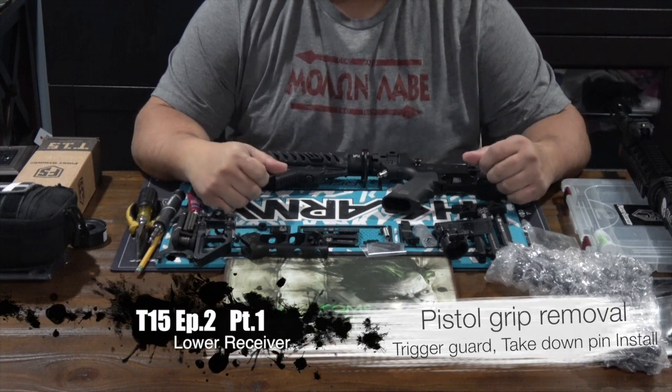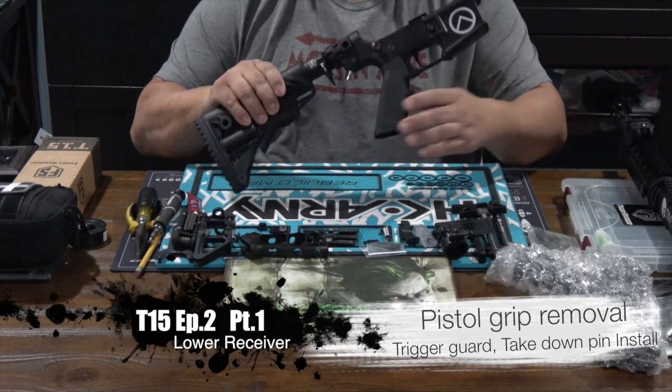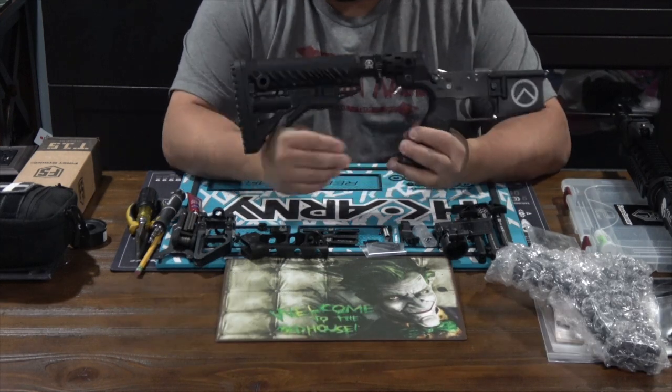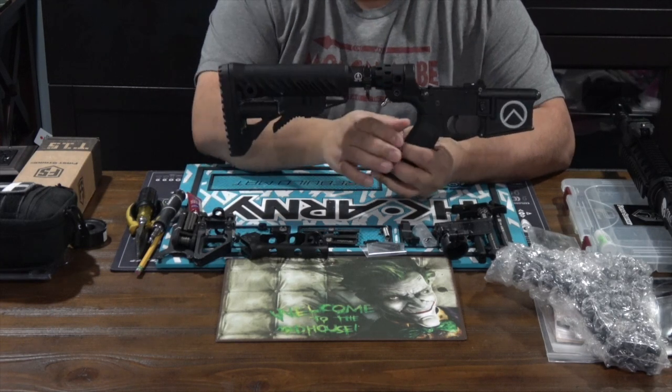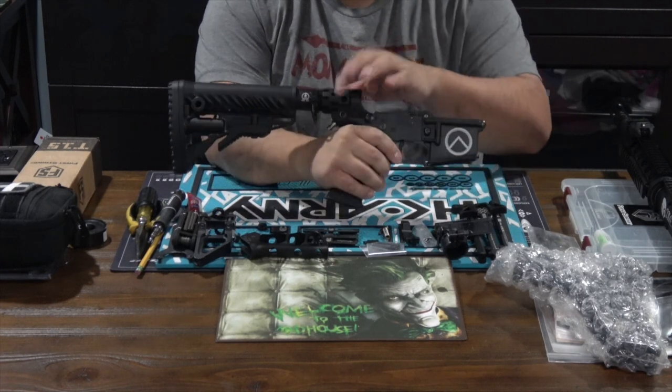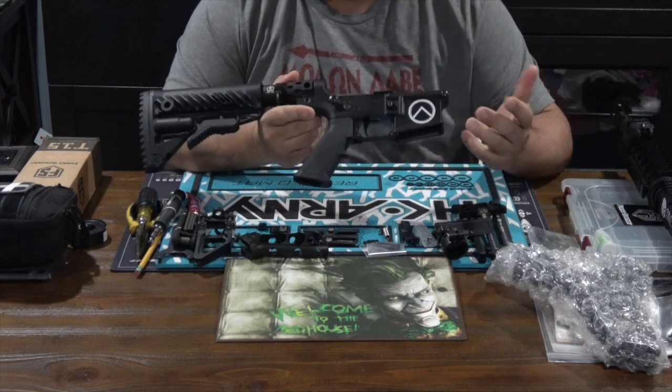I'm Madness. And guys, in this episode we're going to be working on the lower receiver of the T15 here. In the previous episodes we did the stock, including the new buffer tube adapter. But in this one we're going to work on the lower receiver. There's a lot to go over with this one, guys.